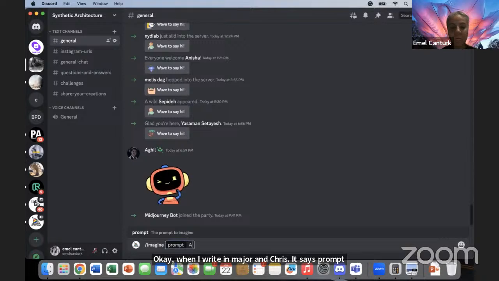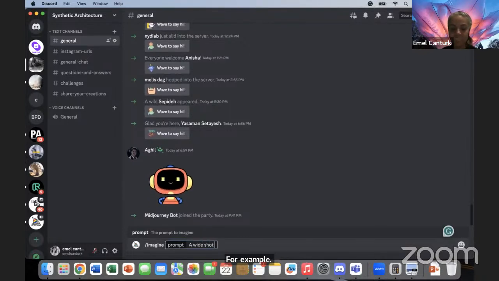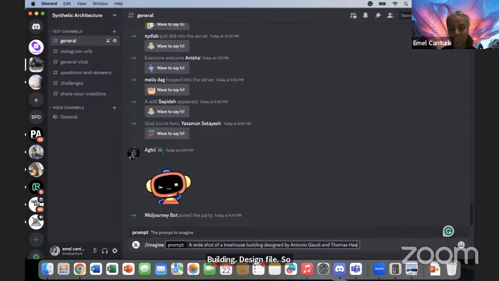For example, a white shot of a tree house building designed by Antonio Gaudi, Thomas Heatherwick. Let's say architectural photography.